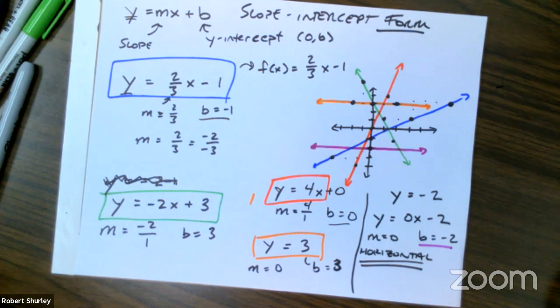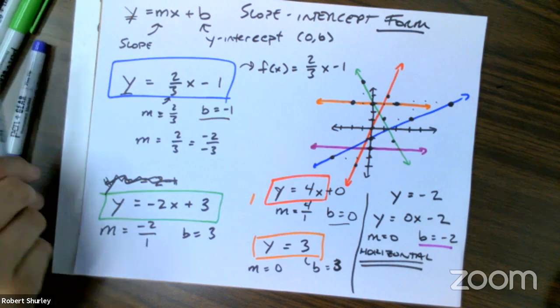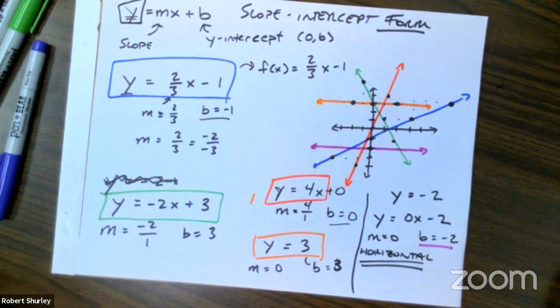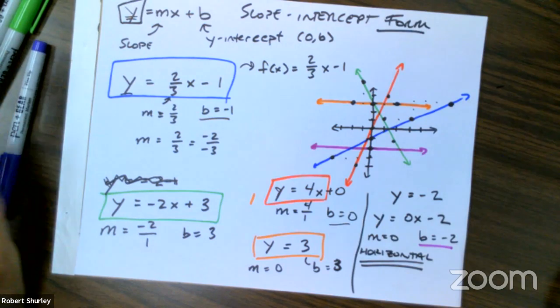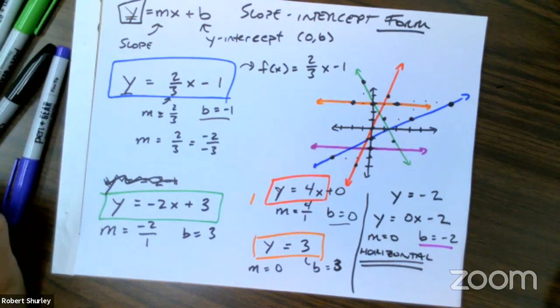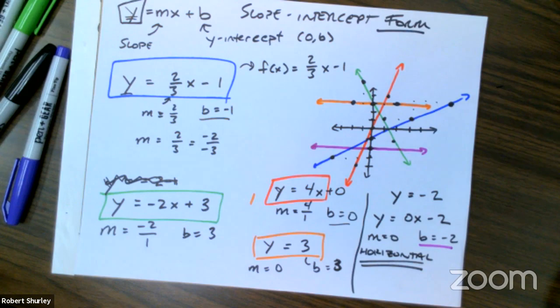No. I'm glad you asked that, Chastity, because you have to have a y equals value. And vertical lines always have x equals a number. They'll never have a y value. So you don't have to worry about vertical lines on this. And also notice that this section is labeled linear functions and slope. Vertical line, not a function, right? Because it wouldn't pass the vertical line test.